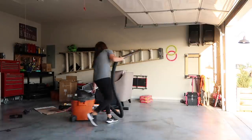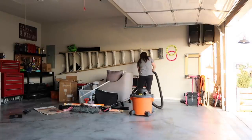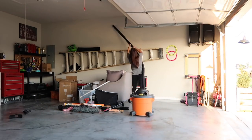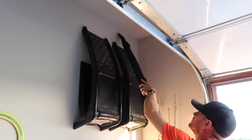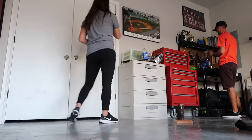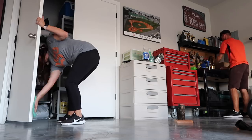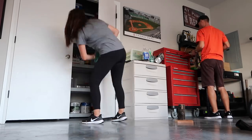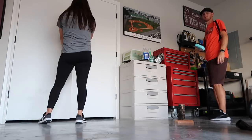That pile you're looking at — some of it is trash, some is donation, and some of it I just don't know where to put yet and I don't want to get rid of it until I'm 100% sure. If you clean your garage, do not forget to look up — we had so many cobwebs I hadn't even noticed. We took the shop vac and cleaned the best we could. These white doors were filthy too. I'll clean inside all day long and sweep my garage floors, but I always forget to wipe things down. Definitely don't skip that step — when you're organizing, make sure to clean too.